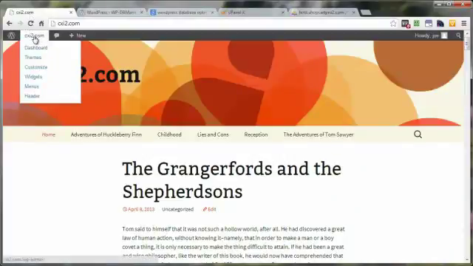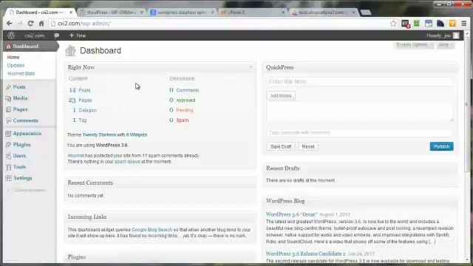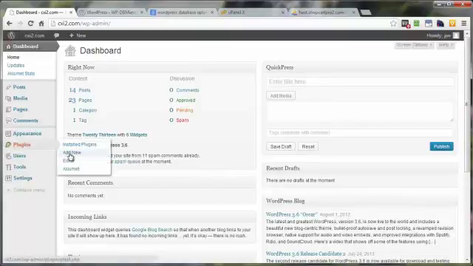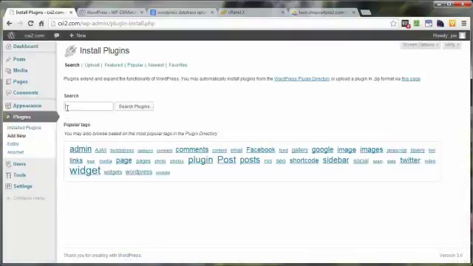So let's go to our dashboard area where our plugins are. And if you're not currently logged in, then you'll probably get a box that pops up here that'll ask for your WordPress login credentials, your username and your password. And then come over to plugins, click on add new, type in here, or as in my case, paste WP-DBManager, click on search plugins.